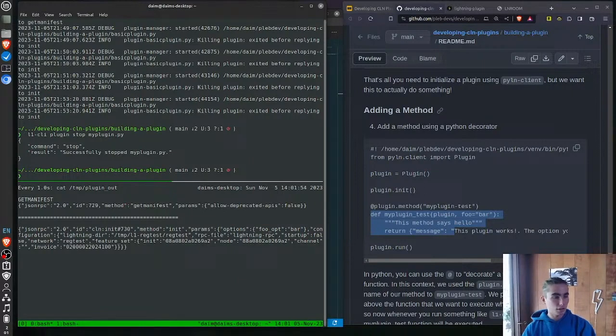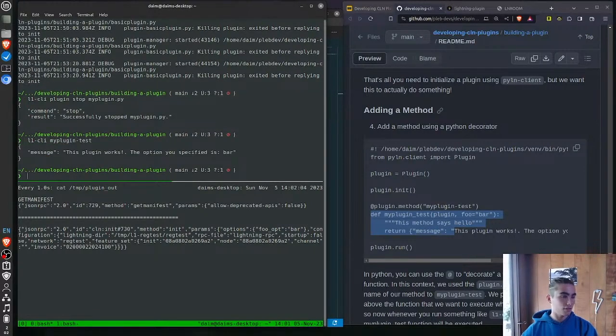So now, if it started correctly, we can run L1 CLI my plugin dash test, and it outputs just that. And then it says the option you specified is bar. We didn't specify any option, but this is an optional argument.